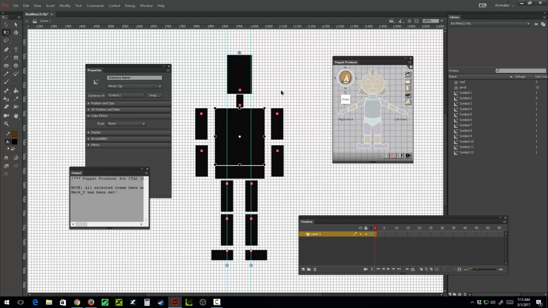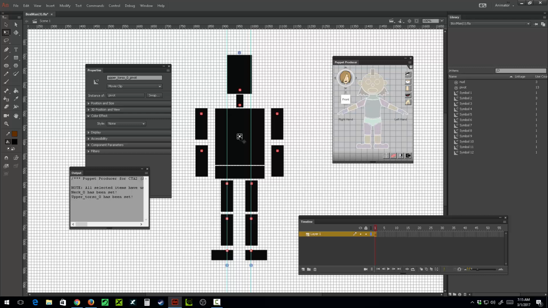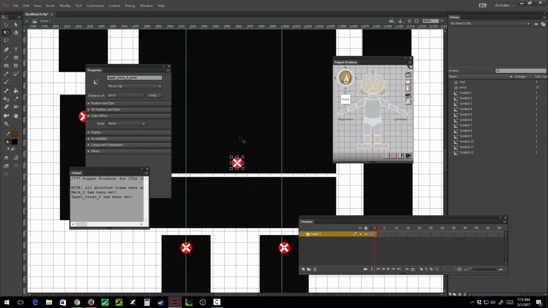Let's see here. So torso. See how we use that pivot point? So the only exception really is the hip. Now the torso itself, I pretty much recommend placing it right at that edge.